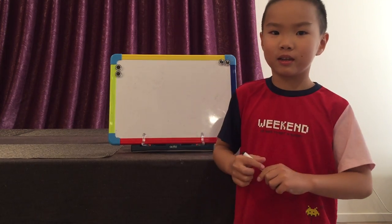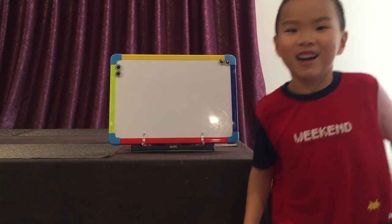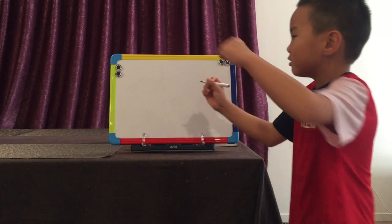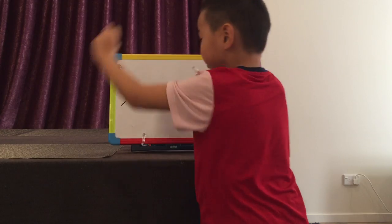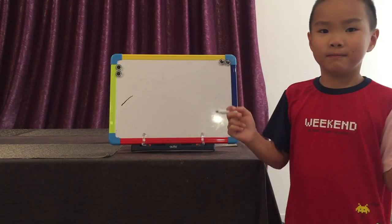I'm back today. What will we draw? Oh, I know. It is a race car. Okay, but first we need to draw a diagonal line like this. It needs to be a little curved.